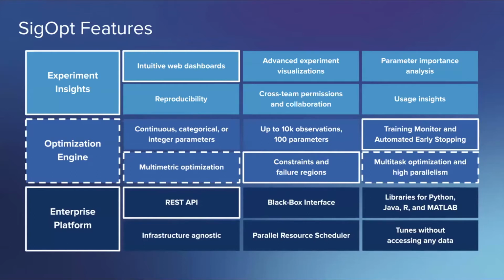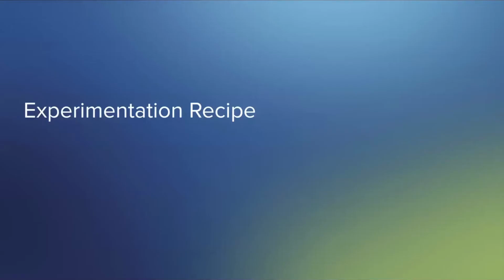As I said previously, a lot of things we talked about were in the realm of the optimization engine, so multitask optimization, multi-metric optimization, things like that. Today, we'll talk about the experiment insights and the enterprise platform and how you can use that to improve your modeling, whether you're doing more classical trading, machine learning, or deep learning. I hope you'll be able to follow along and project this onto your own projects. That's a goal from my side. And I hope that you will leave having learned something that you can apply instantly.